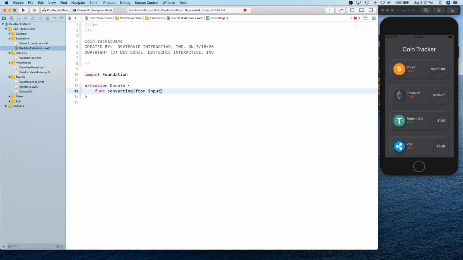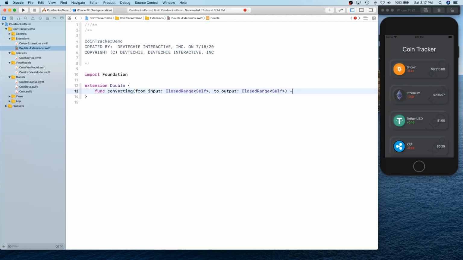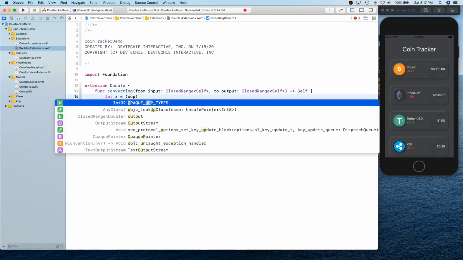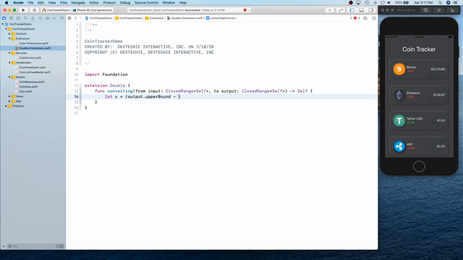We're gonna give an input range, so it's gonna be a ClosedRange of type Self, so Double type, and output is gonna be another ClosedRange of type Self, which is going to return Self, meaning it's gonna return a Double. So we're gonna take an x value, which is computed with output.upperBound minus output.lowerBound.